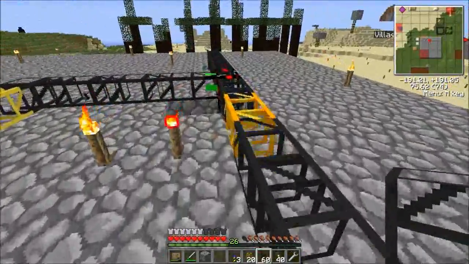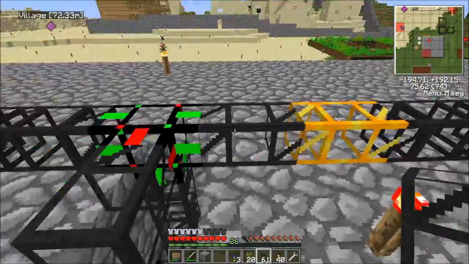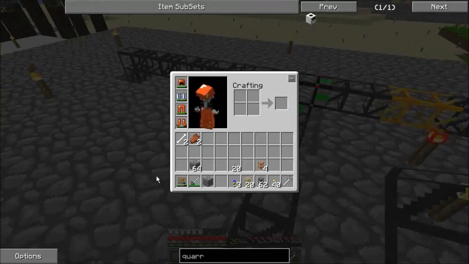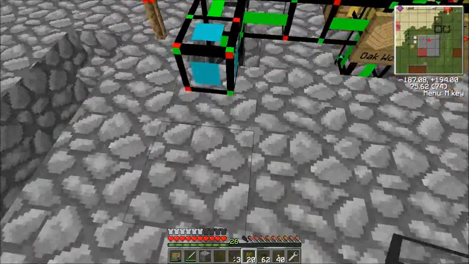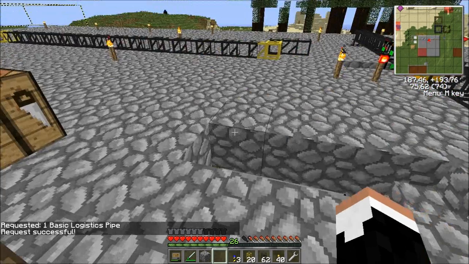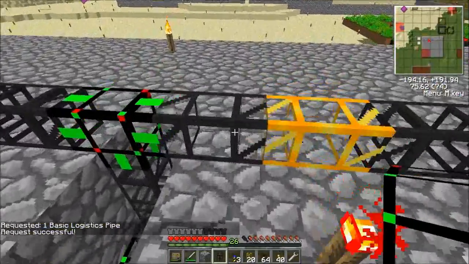Alright, I'm kind of concerned about the fact that that turned red, which means it's not properly talking to the system. Let's break that. Yeah, I'm not happy about that. Let's break this one. Oops, no. Come here. Let's grab another logistics pipe. Just a basic one. And we'll have this hook in here instead.